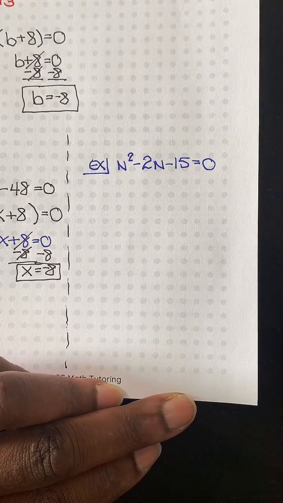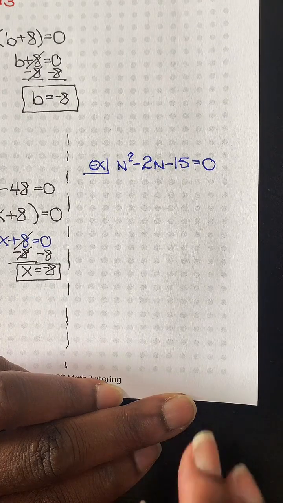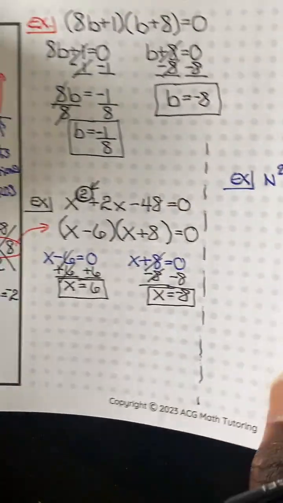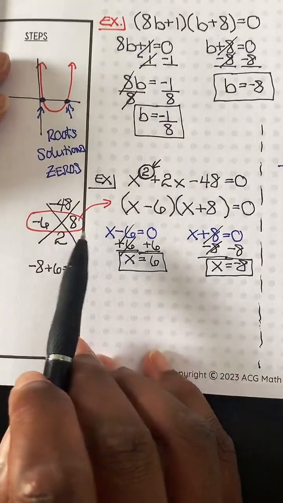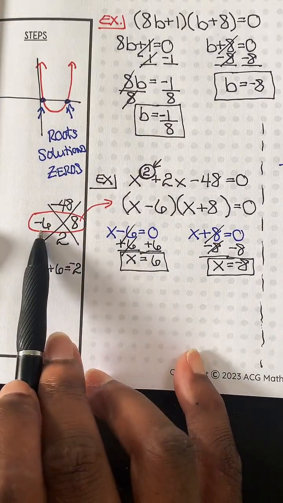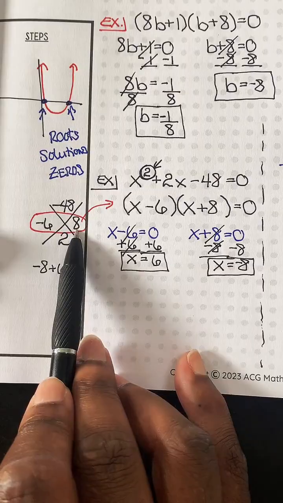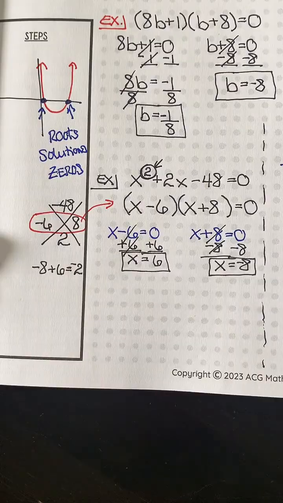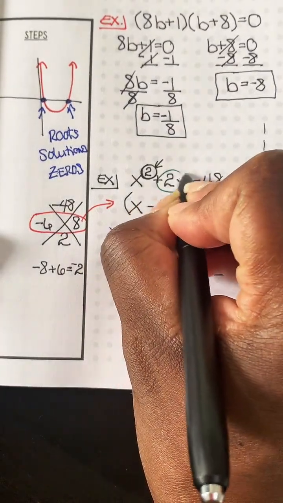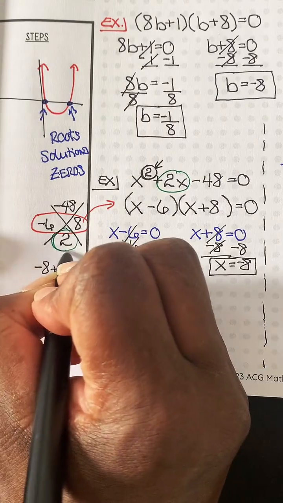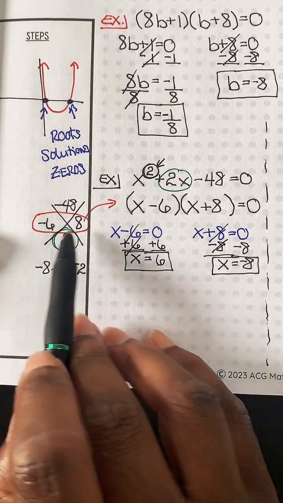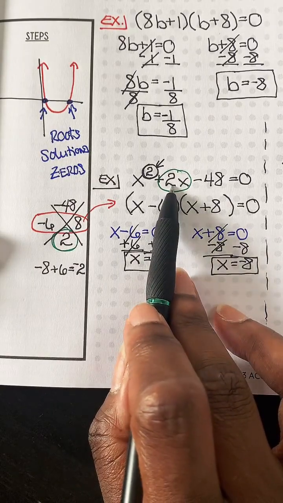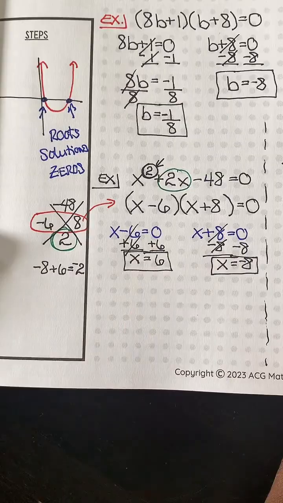The last problem. Okay. What about the plus 2x? Well, that's how we were able to get our factors. That negative 6 plus 8 gives me my positive 2. The plus 2x here, let me write that in green, was represented by us getting those two factors, because negative 6 plus 8 gives me a positive 2. Okay, not a problem.